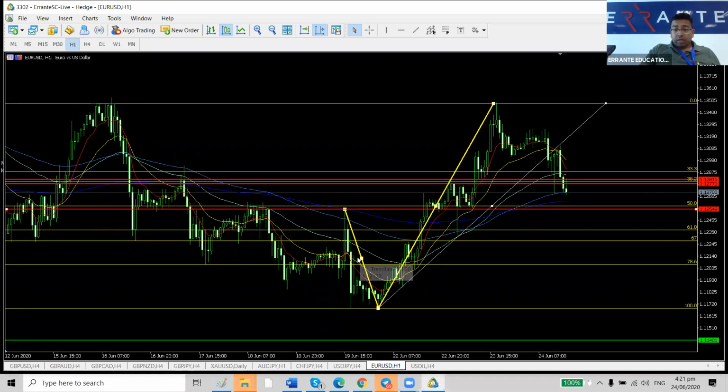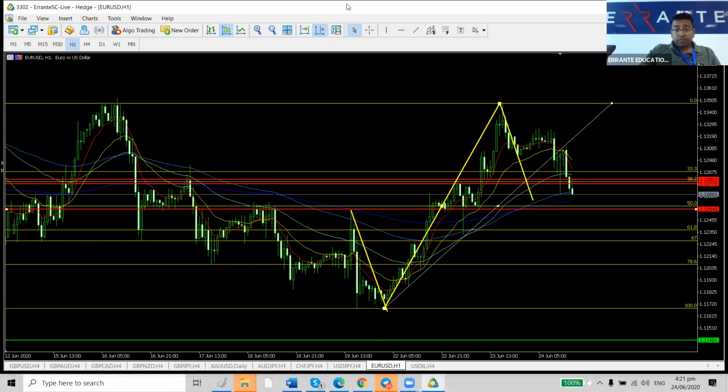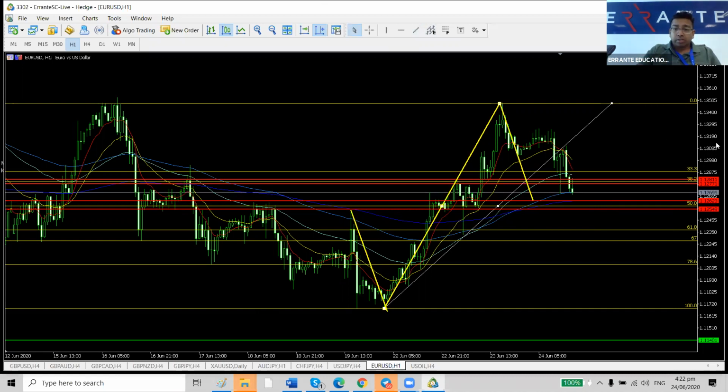Okay. So if I take that length A to B and B to C here, it looks like it's really close to take profit areas as well for some traders. So here, for example, AB equals CD, and I'm expecting it to bounce at the 1.1262 area, or you can put that at 65, and there may then be a possibility of prices rising upwards. That I wouldn't actually put a lot of attention to. At least I know that, okay, this is a Z-like pattern.